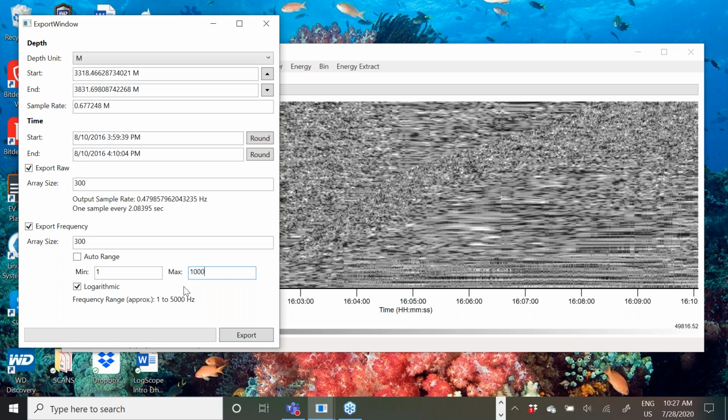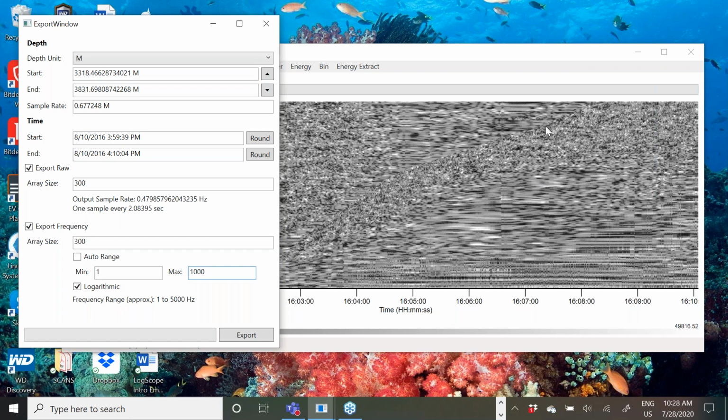We can say that, okay, we only want to look at like 1 to 1,000 hertz. So that's basically what we can do in order to look at a subset of the data that is showing some behavior that is of interest to us.